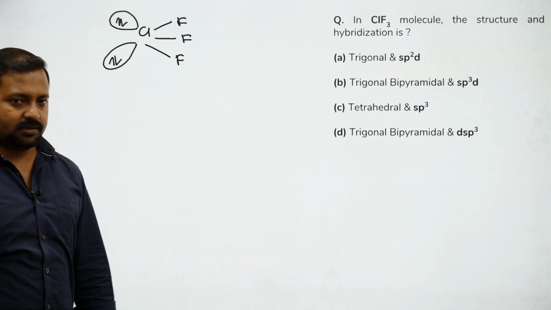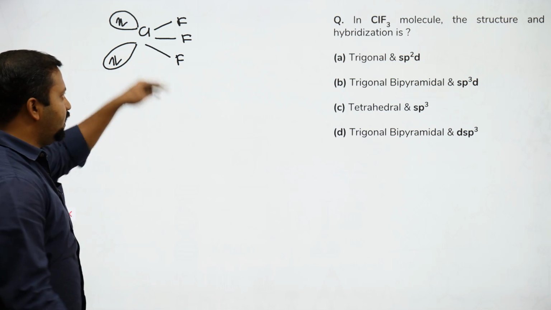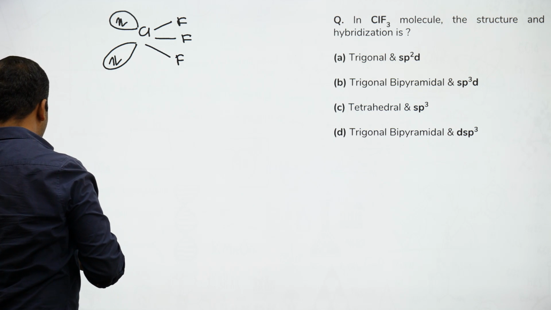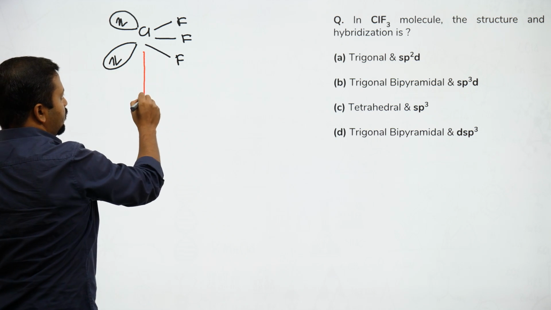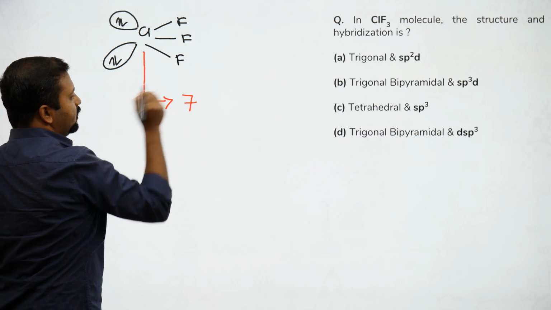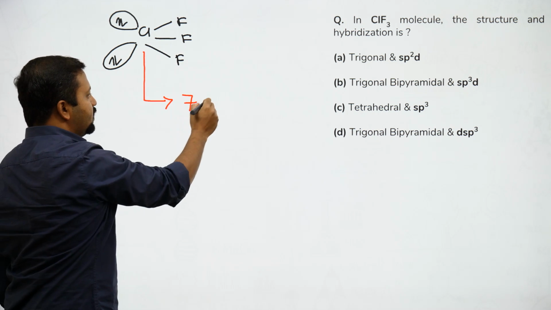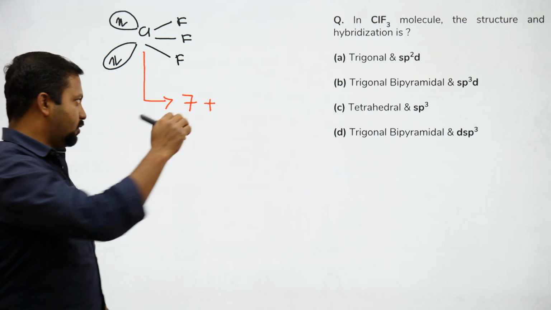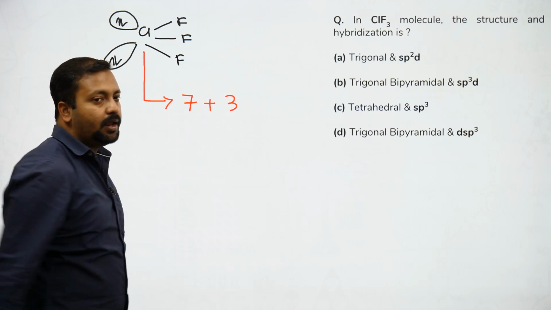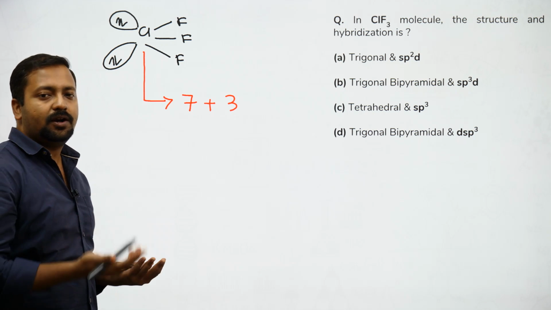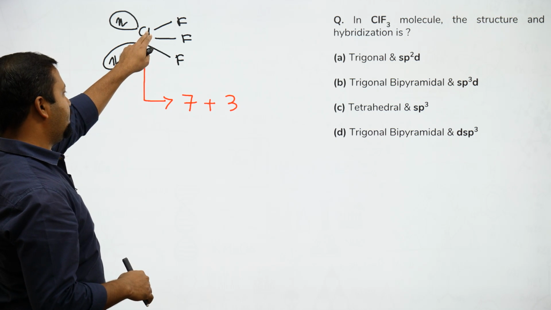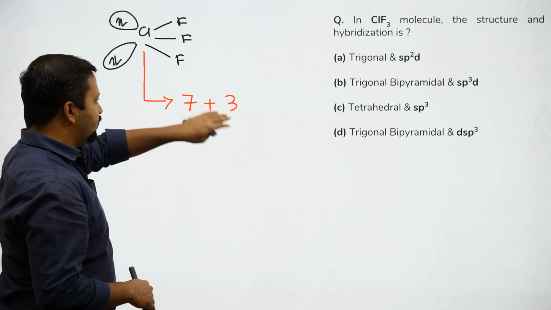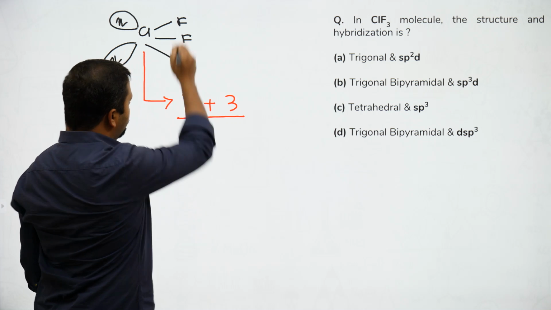Now, if somebody has a confusion, how did we get this? Then what we can say is chlorine. Okay, let me take a different color pen for this. Chlorine के valence shell में कितने electrons? 7. How many fluorine it is bonded with? 3. So each fluorine donates 1 electron. So कितने total electrons donate हुए? 3. Are any other electrons coming into picture? No. So 7 electrons in chlorine's valence shell, all of them are receiving 3 electrons from fluorine.